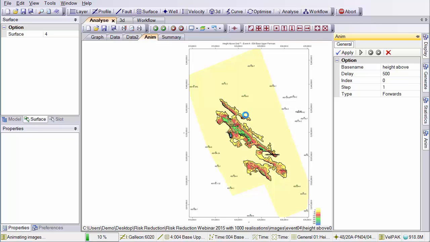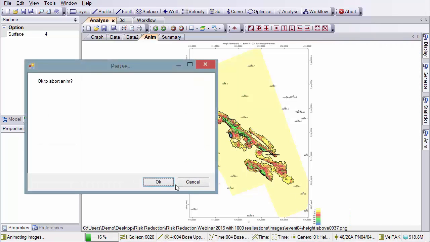To test how isolated these structures are, it'd probably be a good idea to rerun the 1,000 realizations, but using seed points on the centres of those structures, and that will give us a better clue as to the connectivity with the main structure. And this could be quite influential in determining the volumetrics of a particular target and whether the traps are connected or not. I will stop the animation.